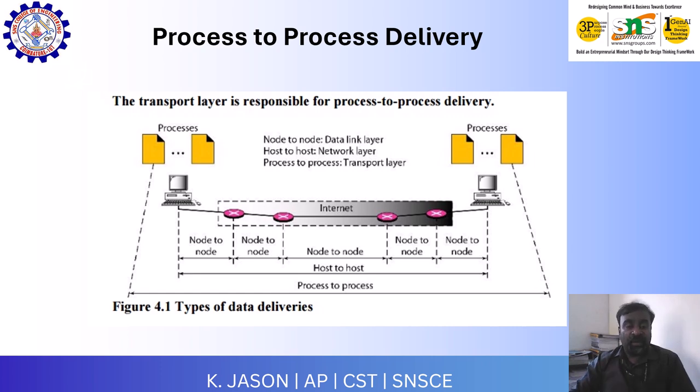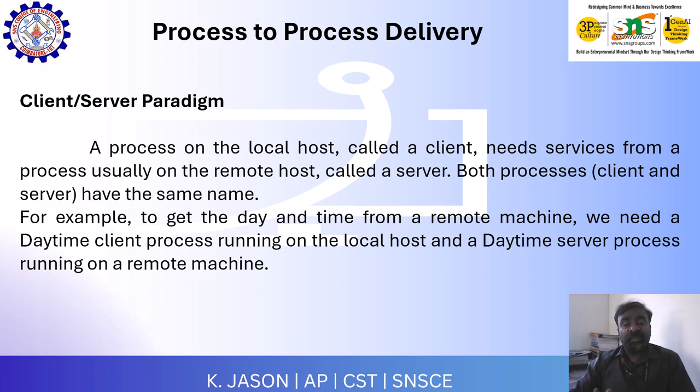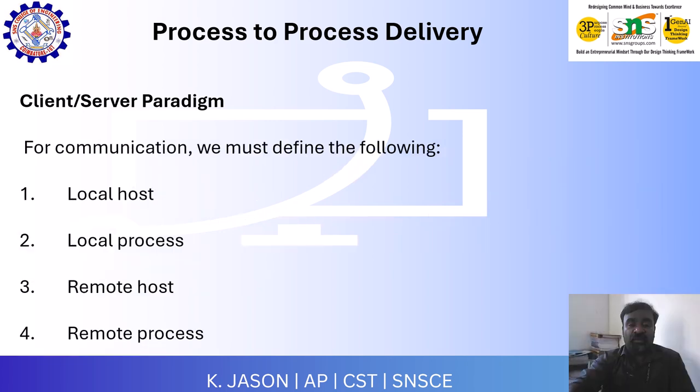Now you have to learn what process to process delivery is. Next, the client server pair. A process on a local host is called a client. It requests services from a process, usually on a remote host, called the server. Most of the time the client and server processes have the same name. For example, to get the date and time of a remote machine, we need a date time client process running on a local host and a date time server process running on a remote host. These are some of the points we have discussed.